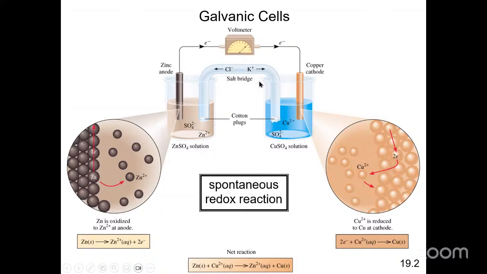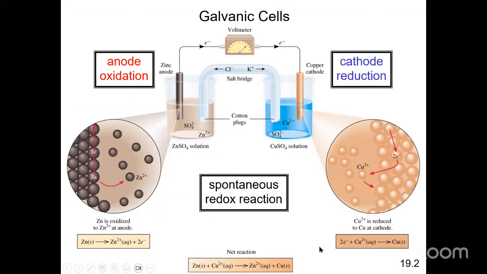Basically, the role of the salt bridge is to ensure that the current continues in the external circuit, for one, by making sure that the zinc ions are replaced by the chloride ions, and that maintains the neutrality of this solution here, right? And as far as the copper 2 plus ions being depleted in this solution, the potassium ions will replace them, and therefore, again, maintain electrical neutrality, which allows the current to flow. So that is being explained right here in the next slide, right?